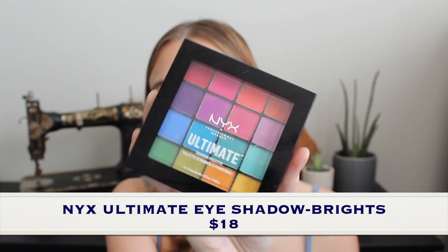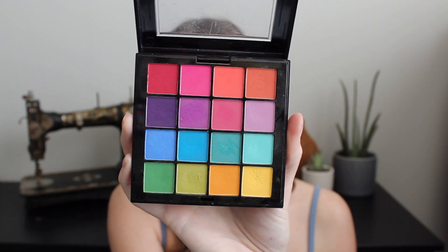So I wanted to challenge myself creatively and use my other palettes — and also you can create some fun looks out of it. It was just another way to boost my creativity. In today's video we are going to be doing the NYX Ultimate eyeshadow in the Brights, and this is a 16-pan eyeshadow palette full of bright colors. There are no browns or blacks or anything like that, and I bought it because I needed a colorful look for a shoot.